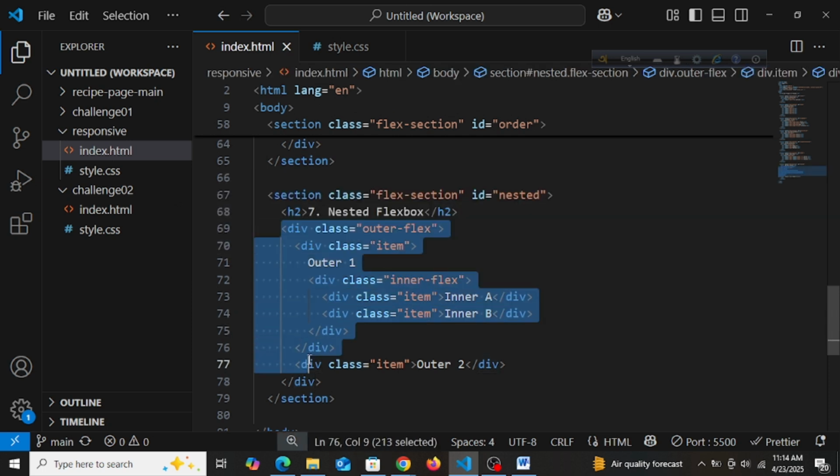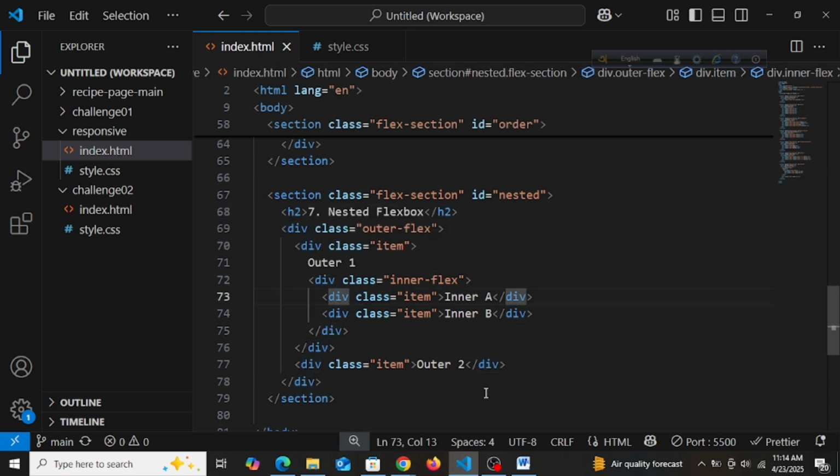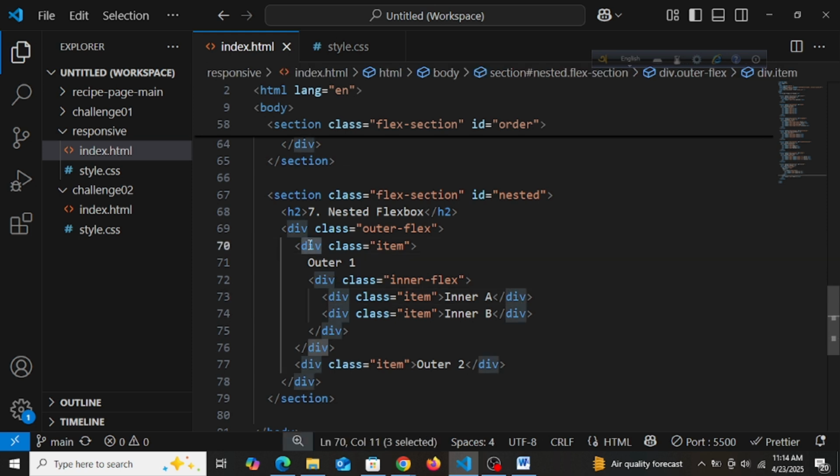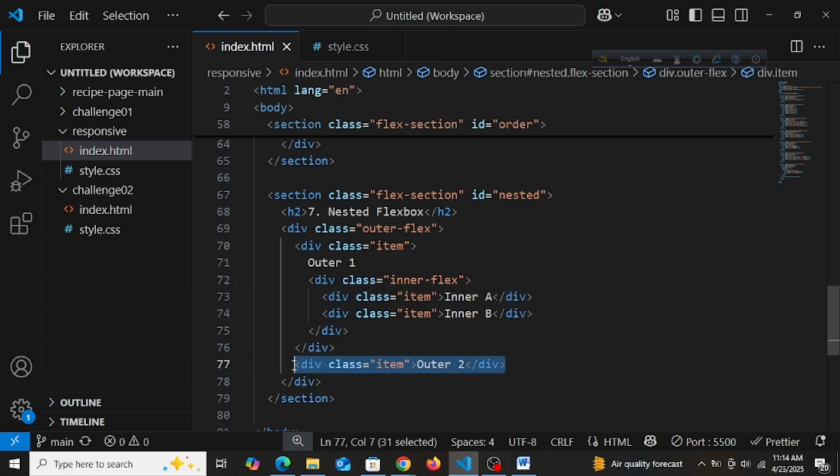So inside this we have a div, and in this div we have another div, right? Inside this div we have two divs, right? So in the outer flex we have two divs, this one and this outer two, right?